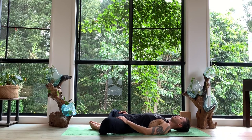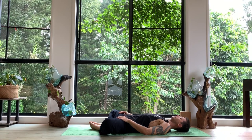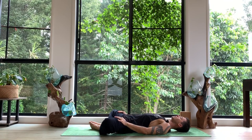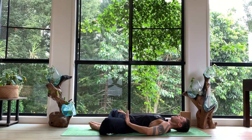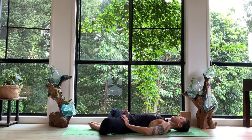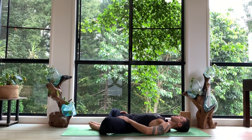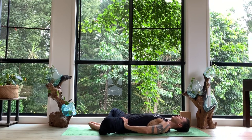So just finding the stillness here, just for a few breaths. Letting the inside of the thigh stretch. You can maybe palm the upper thighs where the hip crease is, and that'll give you a little bit of a massage. Might not feel much, or you might feel a lot, depending on how tight your hips are.